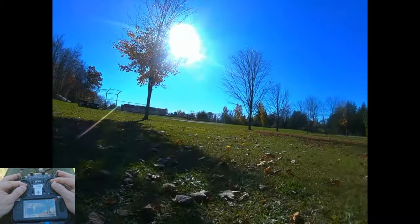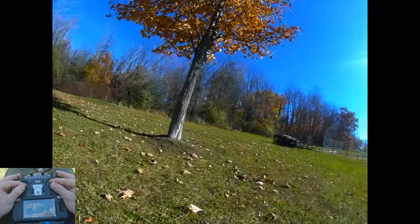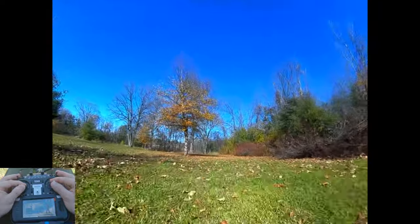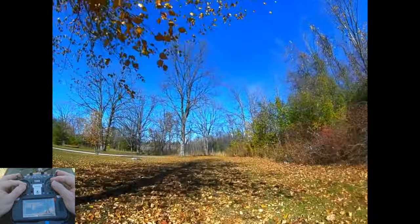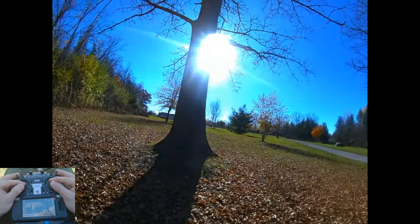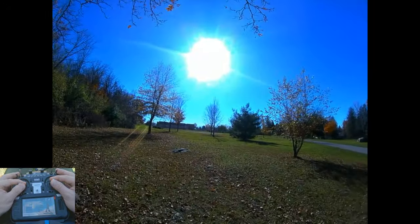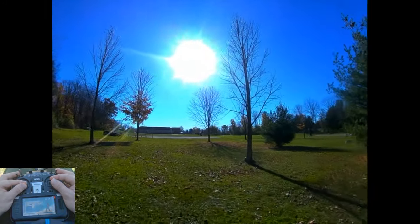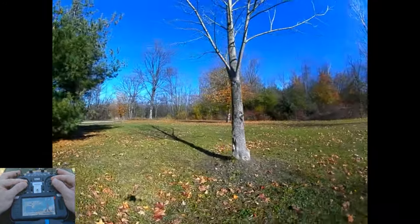I would like to get the new Gep RC Cinewhoop. What's it called? The Cinebot, I think it's called. My second choice would be the Cinelog by, is that iFlight? Who does that one? I can't remember, I'm getting mixed up. Yeah, Cinewhoops are nice.